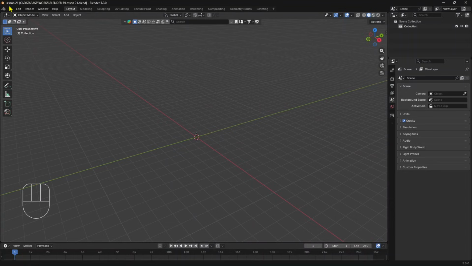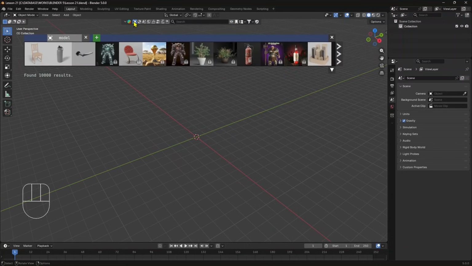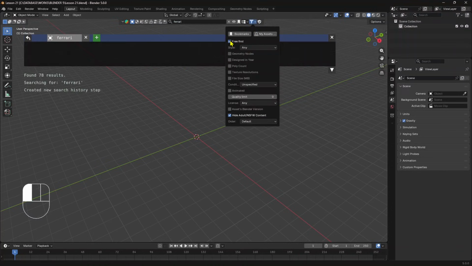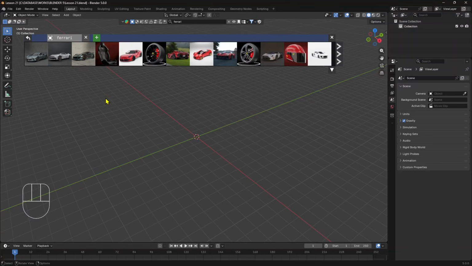Here I created a new file, which is empty. I'm just going to go here to BlenderKit and stay in the models. Let's look for a sport car, or Ferrari or whatever. We can also filter here and put free first. I found this first one right here, but you can try also with others. This one also has some emissive material, so we can have a look at that too. We just need to wait for this model to be downloaded and inserted. It's going to be quite heavy, so you can also try again with a different one, also from Sketchfab. Once it's finished, we're going to set the environment.